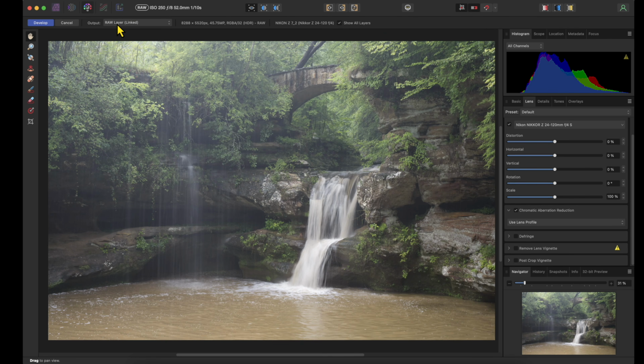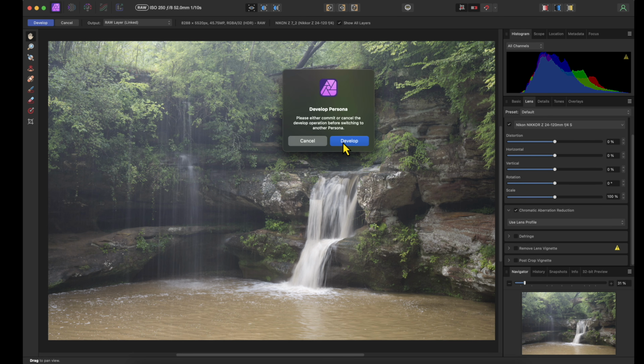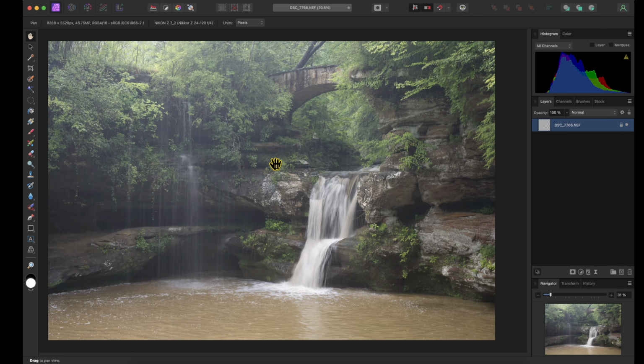So let's demonstrate that. So we've got this here. We're going to go over the photo persona. It's going to say commit. So we're going to go ahead and commit those changes. And now I am in the photo persona. And this is the tool that's much more like Photoshop than it is like Lightroom. So if you're comfortable in Photoshop, the change over to Affinity Photo 2 is probably going to come a little easier to you than it would be if you do the majority of your work in Lightroom.